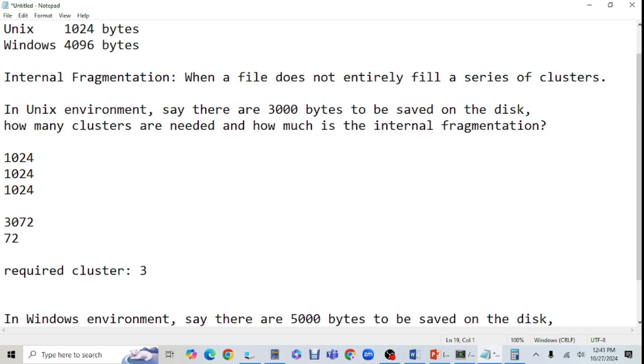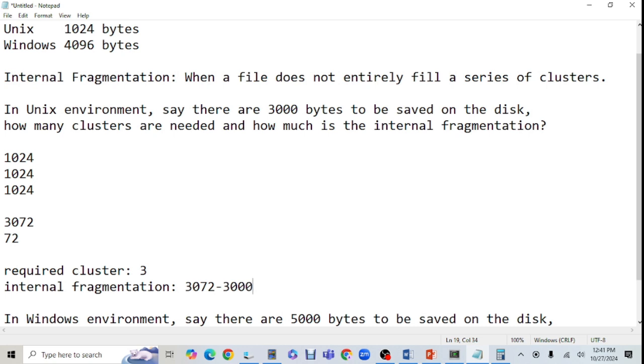Then how much is the internal fragmentation? The internal fragmentation will be 3072 minus 3000. So you have 72 as the internal fragmentation.